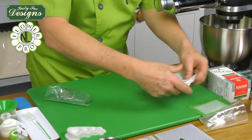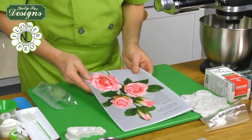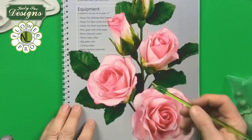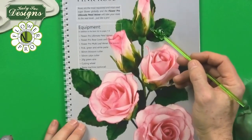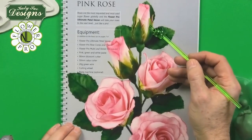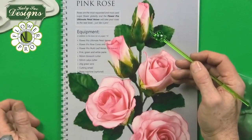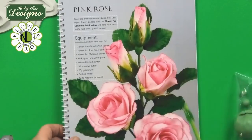In the Flower Pro book, and also on my Flower Pro videos, you'll see the rose calyxes are done with white on the inside and then green on the outside. When you're doing a more basic rose, and especially if the rose is going into a spray or a topper for a wedding cake where you don't really see the inside of the calyx, you can of course just put on a straight green one. So I'm going to show you 2 variations on this.